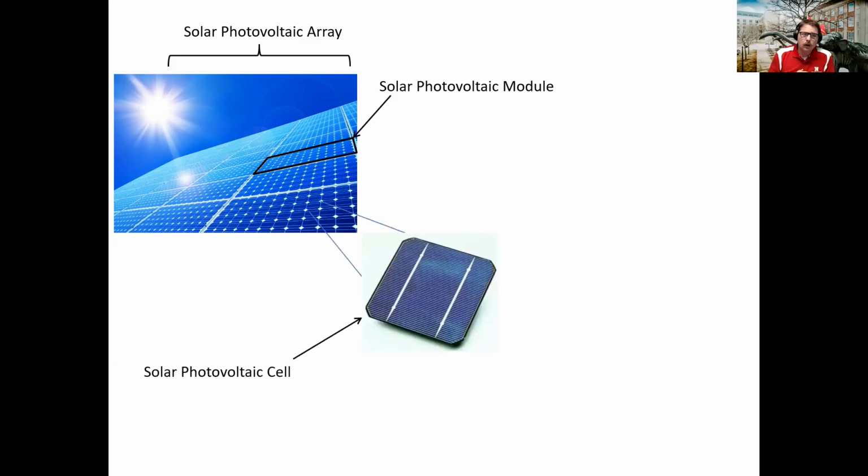Each solar module is made up of solar photovoltaic cells, which are about 6 inches by 6 inches, and they either have 60 of them or 72 of them, the two most common sizes. So there is some general standardization in the industry. If I buy a 60-cell solar panel, it has about the same dimensions as every other 60-cell solar panel, and the same with 72. So very similar dimensions.